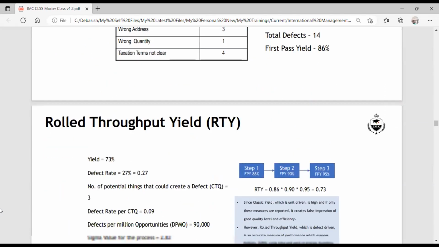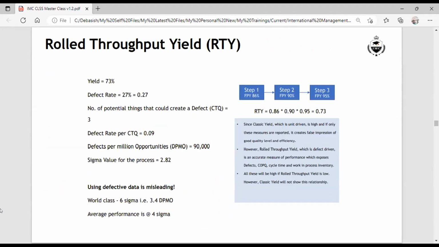Okay. Now, another way of calculating yield is called rolled throughput yield. How is rolled throughput yield calculated? It is calculated from the first pass yield of each of the steps that we have.